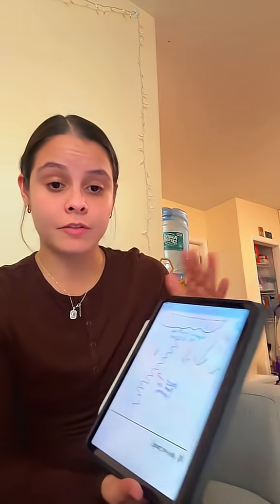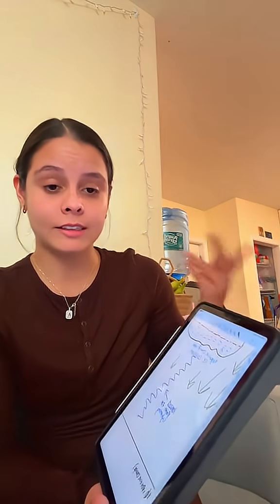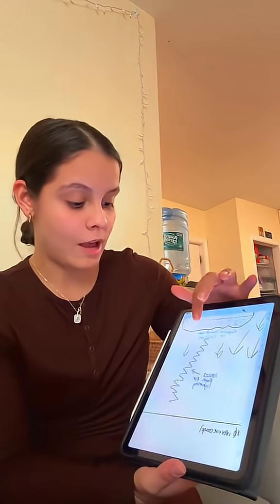And as the electric field gets stronger, it starts to ionize the air, which means it rips the electrons off air molecules. And once that air becomes ionized, it forms a path that allows electricity to travel, and that's when a lightning bolt occurs, which is what I have right here. So in my drawing, I showed the cloud with the positive and the negative charges pointing towards the ground.